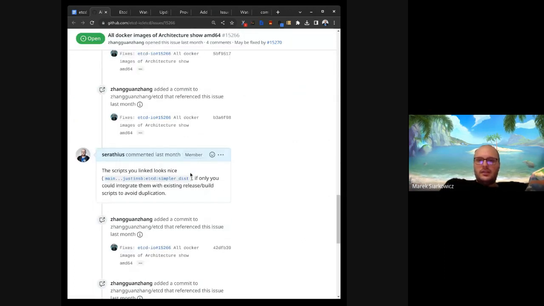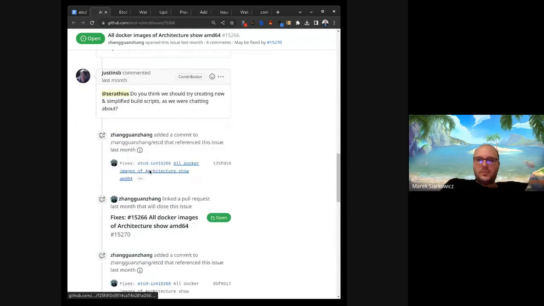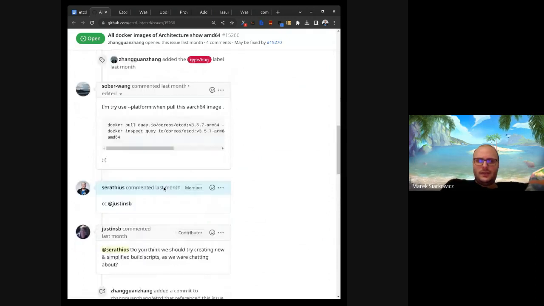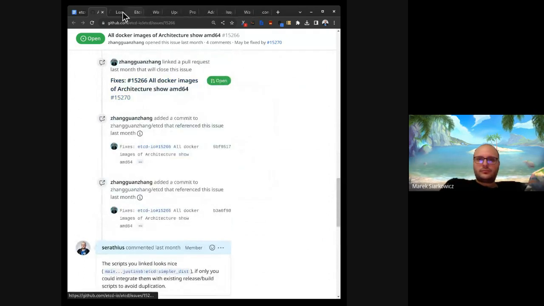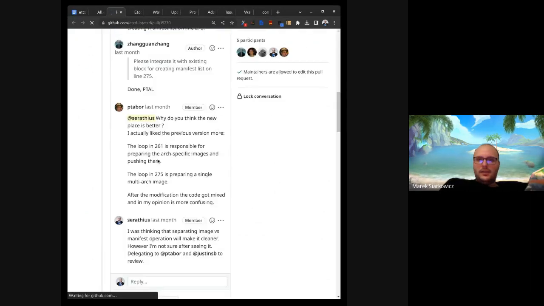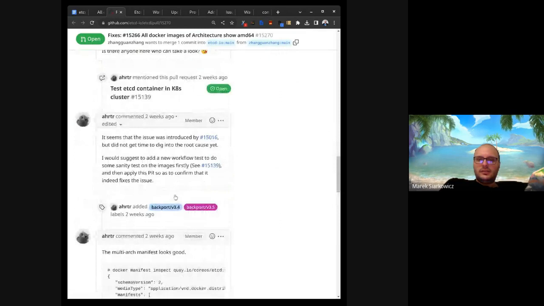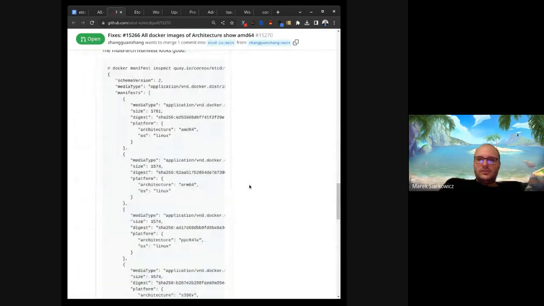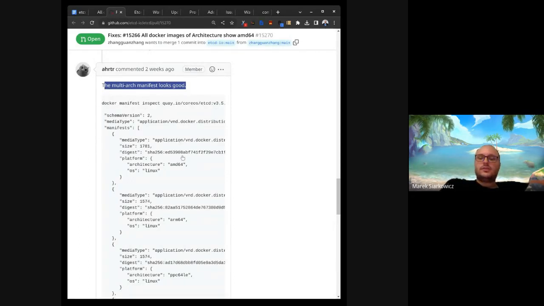I think that's the understanding of the overall issue. I just commented on the PR exactly that, with the fix, and I think it got stuck in review. I think it's an okay fix, but as Benjamin mentioned, the multi-arch manifest, or FAT image, is correct.